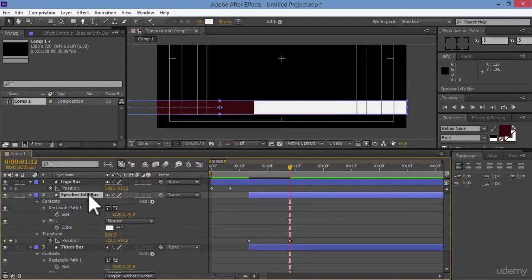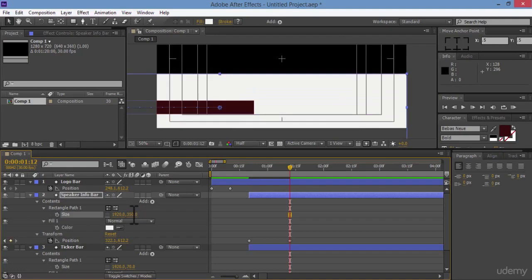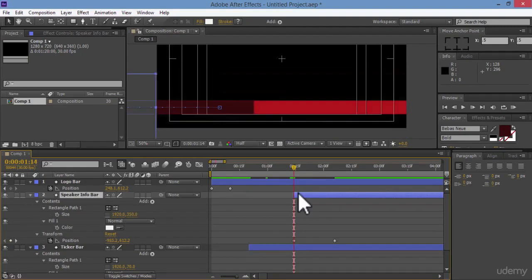Then hit UU to get its attributes and change the Y value of its size to 350. Then drag this layer to start its animation just after the two other bars.